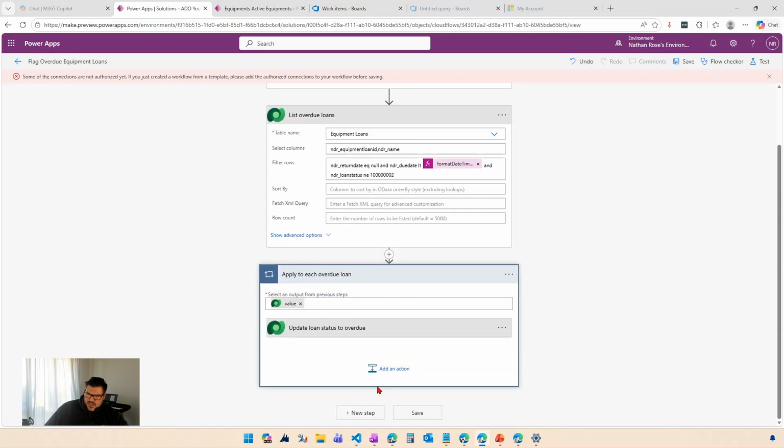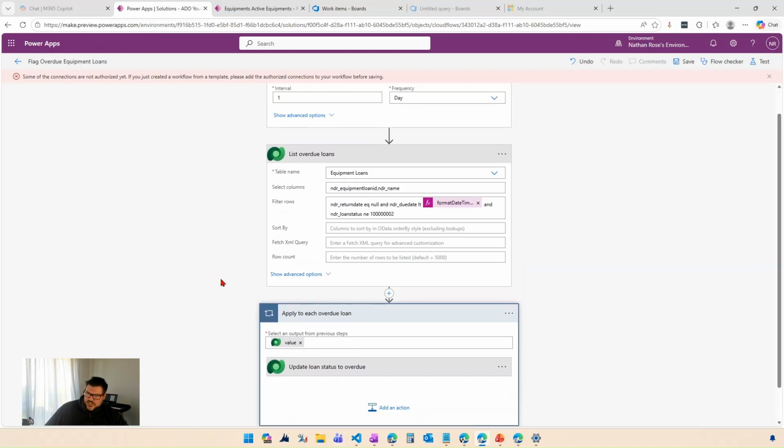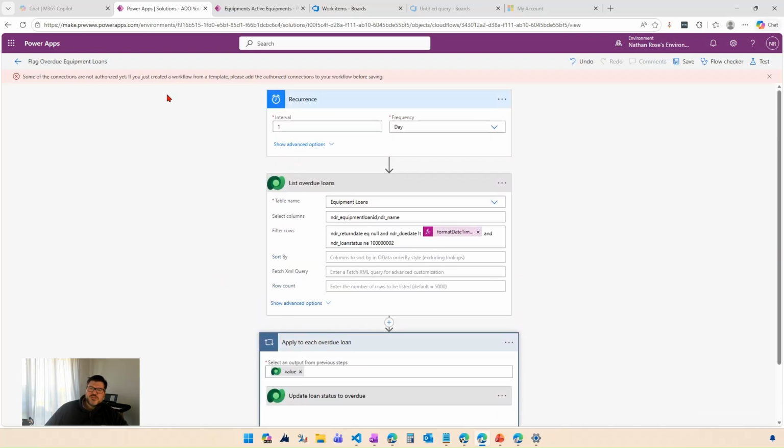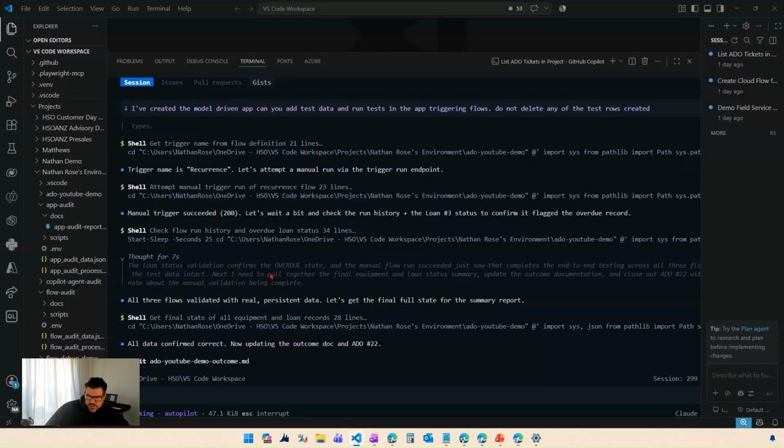The other thing is we don't have a check step in here to say, did we actually find anything, yes or no? So we're going to get some false positives. So there's some changes that I would make to this flow. And these are some things that I can tell it when it's finished and say, hey, based on this flow, update your skills, and here's how I would prefer this to be built.